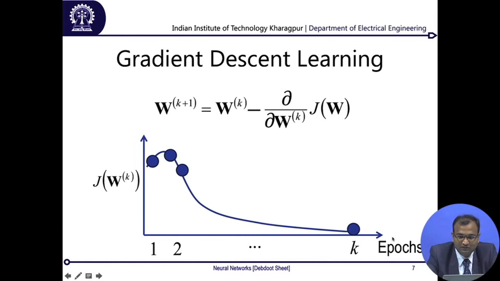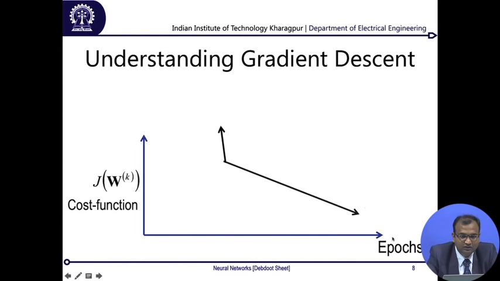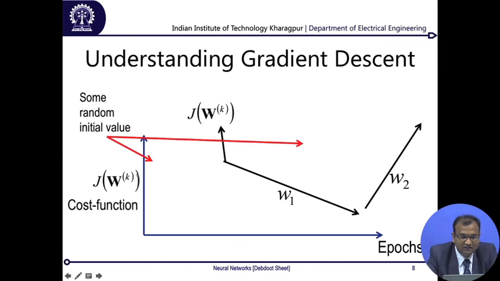Now let's look at a fun part, which is how this gradient descent would actually work. We were looking into this graph about the cost function varying with the number of epochs, but we were never looking into what was happening to the space of these weights, because that's where the fun is actually located. What happens is we start with some random guess. We have just two plots over here, and we are going to look into both the plots simultaneously.